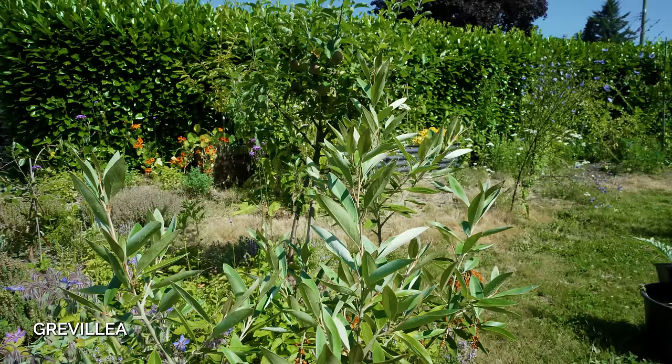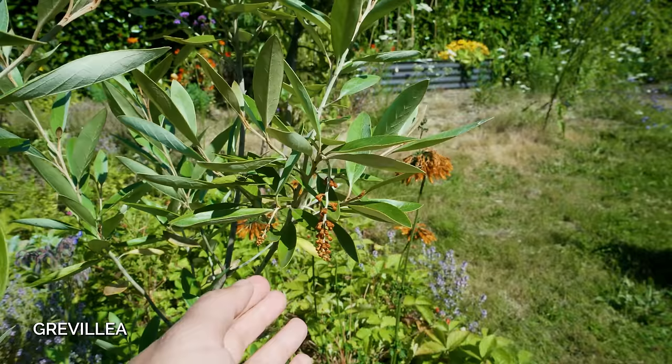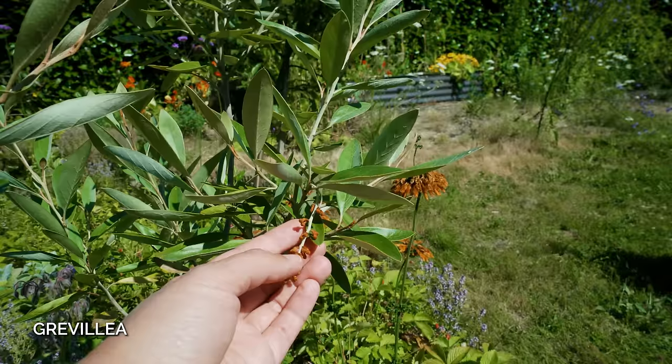Most of the plants we've talked about are herbaceous perennials, meaning they don't have much woody material, so in most climates they die back at the end of the year and come back in spring. But if you're looking for a plant with more presence throughout the year, there are some great flowering shrubs that hummingbirds really enjoy. This beautiful plant right here is an evergreen shrub called Grevillea — specifically the Royal Grevillea, which flowers with beautiful red flowers during the winter months. I have some buds here, so the hummingbirds are in for a treat with a lot of pendulous red flowers very soon.